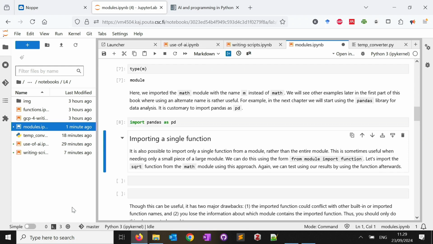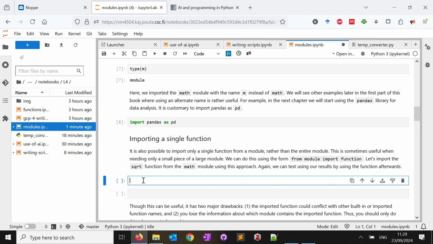So this imports the whole library. When you write import math, it imports the whole library and all the functions are accessible to you. Sometimes you want to import a single function from the library, and there are some pros and cons to that, but let's just start looking at it and see how it works. So from math, I will import just one function. I don't need the whole library. I just want to use this square root function, which is called sqrt.